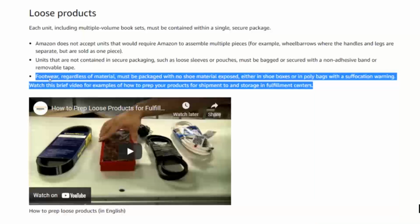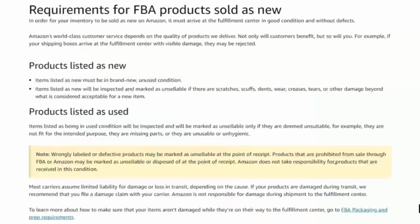So Amazon states in their policies that footwear, regardless of material, must be packaged with no shoe material exposed, either in shoe boxes or poly bags with suffocation warnings. They also have a little video. I always recommend going and watching all of Amazon's Seller University videos and reading all of their rules first. And once you've read the rules and you know the groundwork of what they're expecting, then you can make some decisions on things that they don't address, such as this.